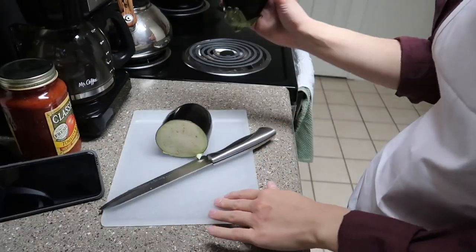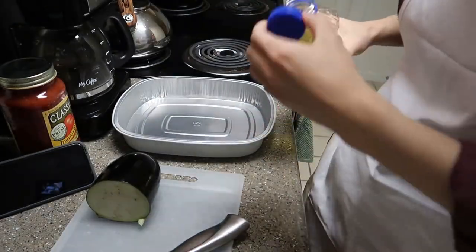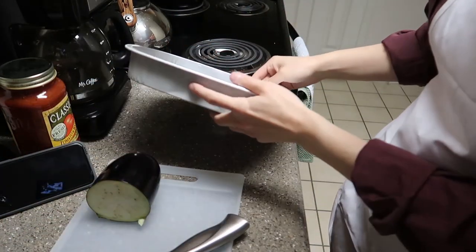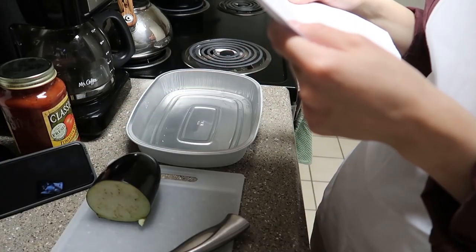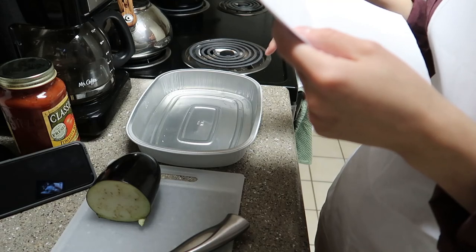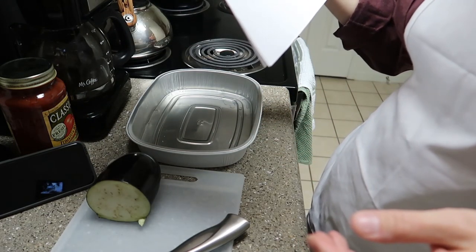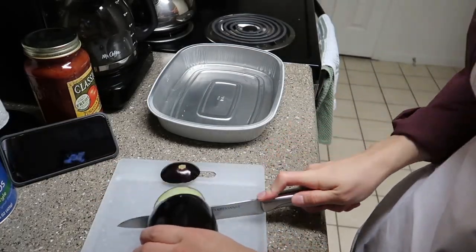All right, so we're gonna do two different recipes. For the first one, I don't have that nonstick. We're just gonna willy-nilly some oil. Okay, that was a lot more than I was expecting. All right, nonstick. It says layer half each of the eggplant and then mushrooms. We're not doing mushrooms. So layer the eggplant, Parmesan and mozzarella, and then top with pasta sauce? I have no idea. Let's slice this sucker though. It looks kind of fun.